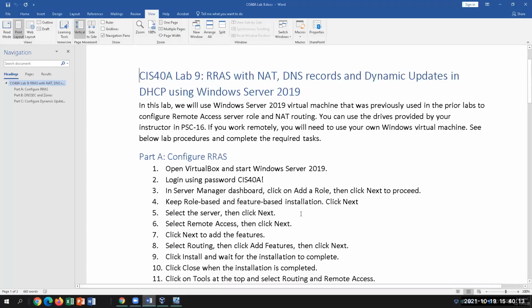Okay, so for this week's lab, we're gonna touch on remote access server with NAT. There's a big section in the book that talks about network address translation and how to configure it. And the author talks about how to use Windows system. But just keep in mind that when you set this up for the server, it's going to act as a router as well. So network address translation is a way for us to translate private IP to public IP. You can group them, like just at home. Your router does that, okay?